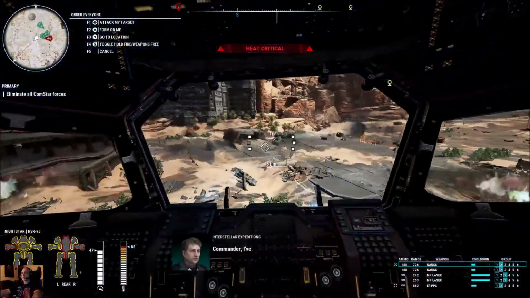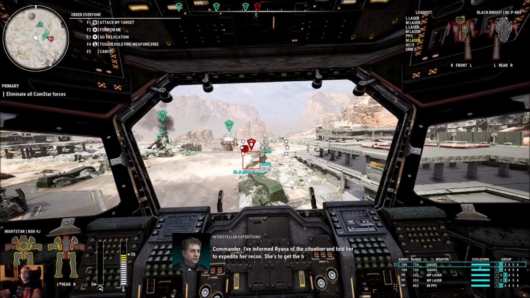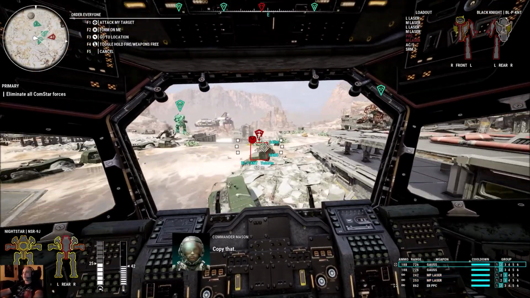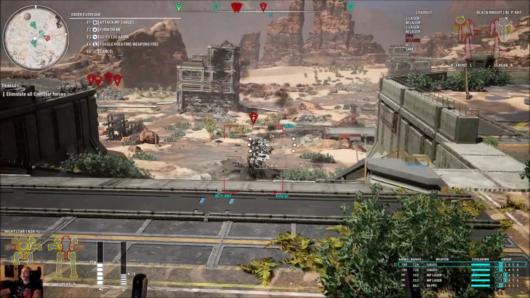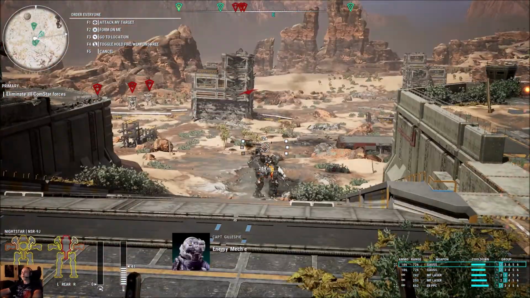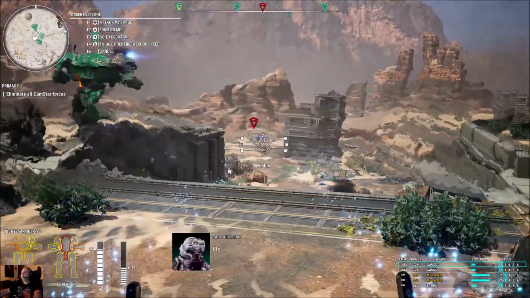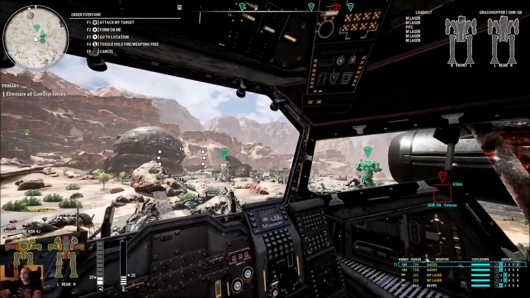Commander, I've informed Rihanna of the situation and told her to expedite her recon. She's to get the hell out of there as quickly as she can. Yeah. In the meantime, prepare for more enemy units incoming. Copy that. We'll hold them off as long as it takes. Come here, Gimpy. Enemy mech eliminated! Get him. Affirmative. Commander's target is now priority. Target destroyed. Clean headshot. Nice! Get the Grasshopper.